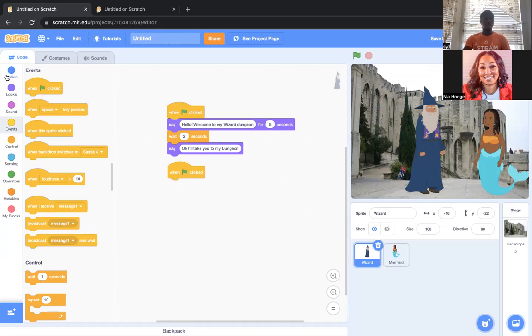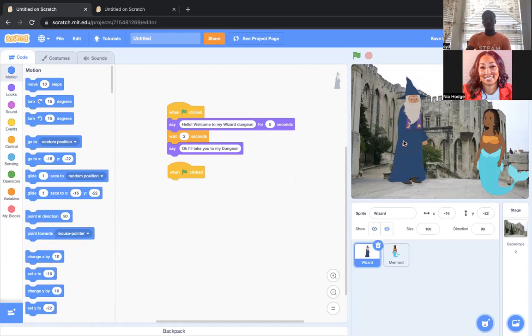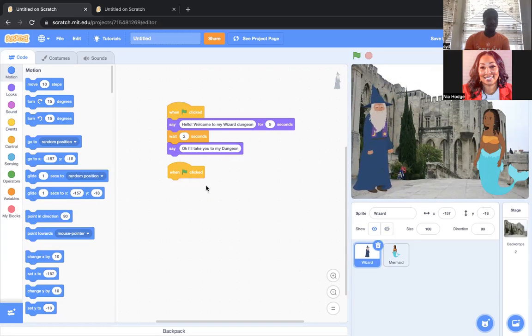And then you could, of course, get a little creative and add other stuff to it. Don't worry about the X and Y, Z. We're not looking at that. And then be sure whenever you move your character, you always move it back. It does not move back on its own, or you cannot reset. So make sure you always have it right here.